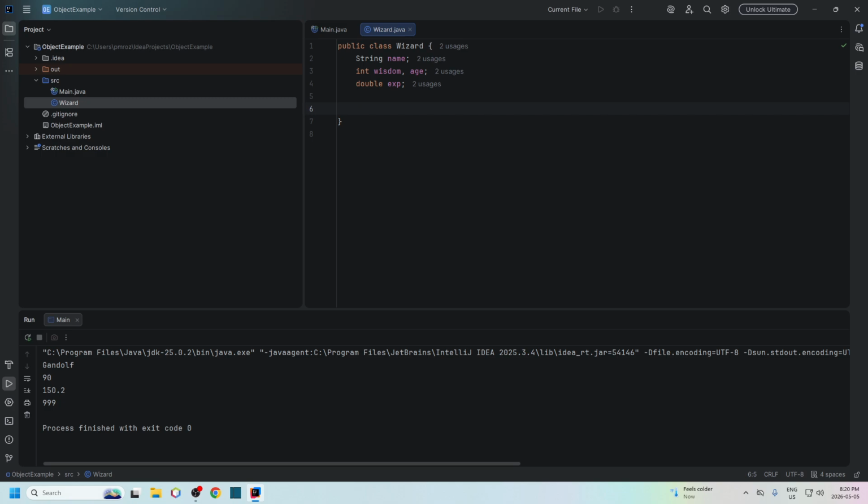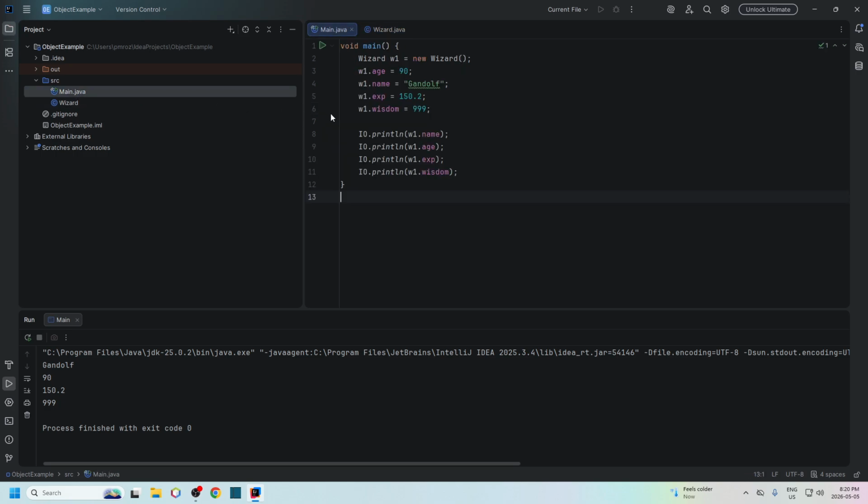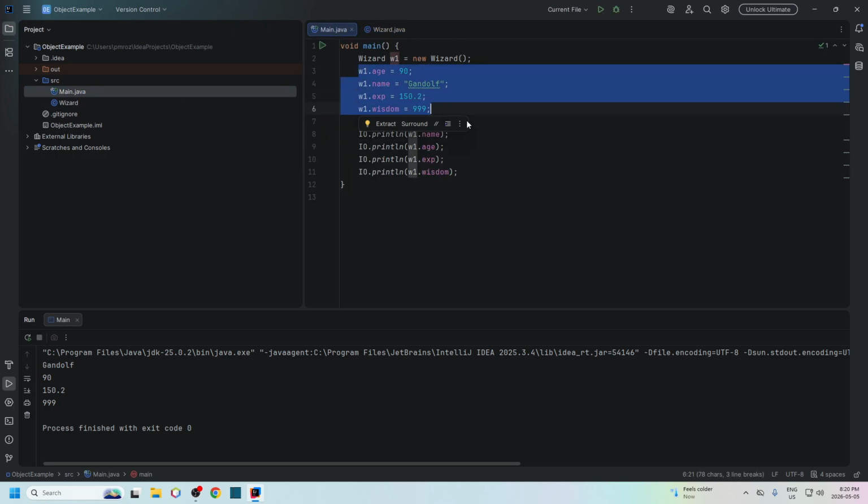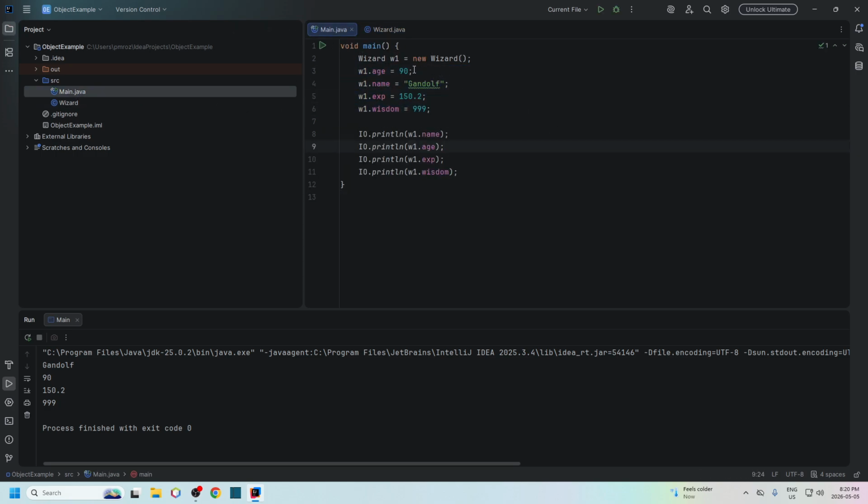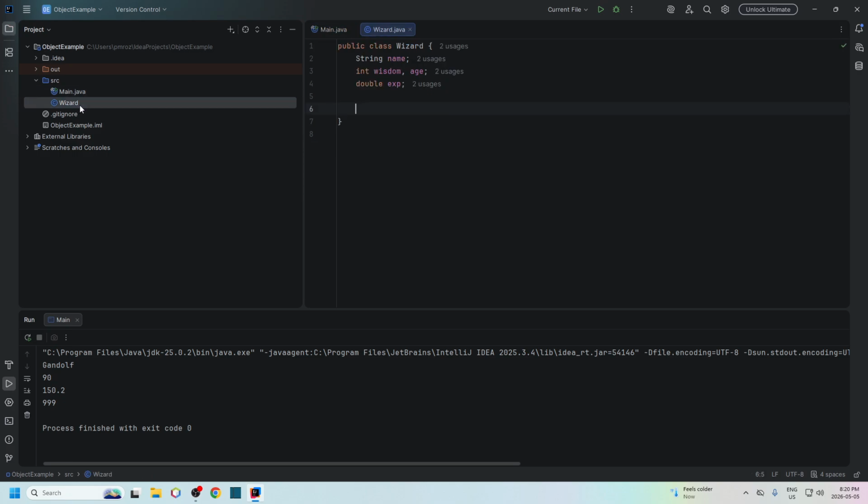So a constructor, what that is, it's going to be a method that we use to assign all the variables. This is a pain having to do this, right? Like I'm setting each variable one at a time in my main method here, okay? What if my class or my object is going to have like 10 variables? So I'm going to have to run 10 different lines. That's not the most ideal scenario. So what we can do is create a constructor. So let me show what that looks like.